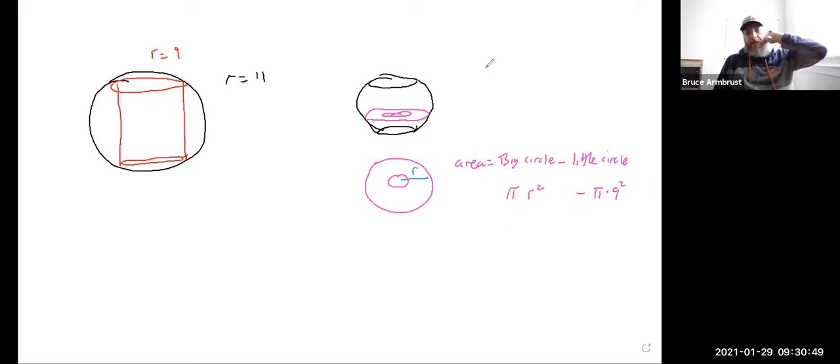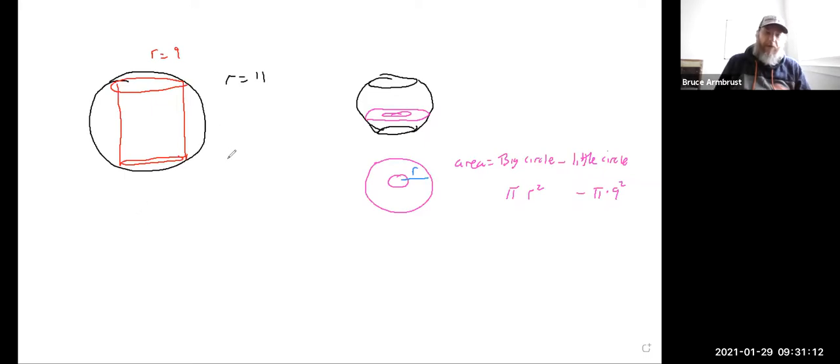But that radius is changing, right? It starts by being small. If we look down here, the outer radius is actually 9. And then it works its way out to 11 and then back to 9. So we need to have a formula that defines that in terms of y.